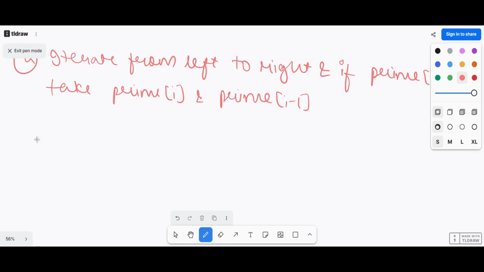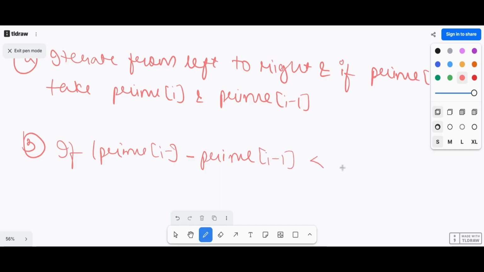Again, you keep one minimum difference. So if the difference between the two is lesser than the minimum difference, update the minimum difference and your answer pair.